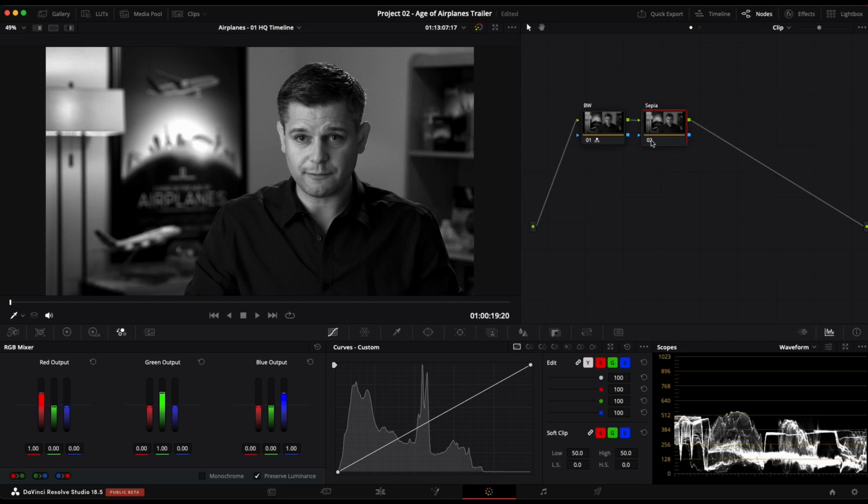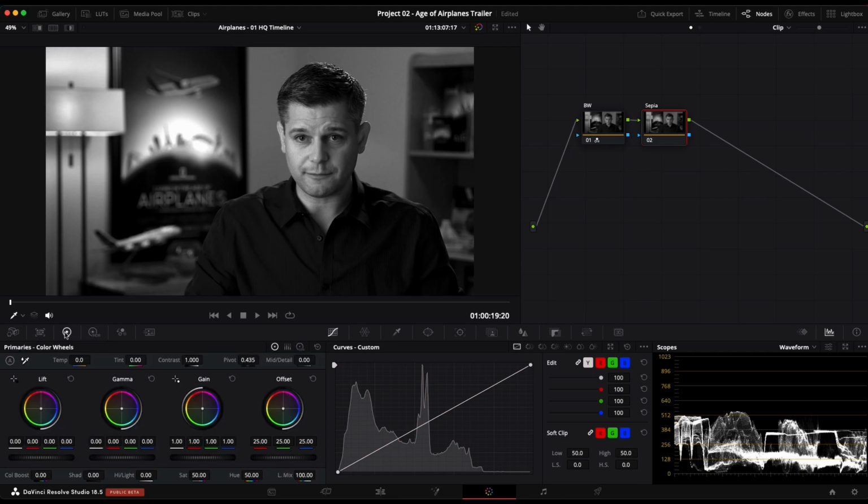Perfect. So now we are going to switch over to our color wheels palette over here, and on the offset, we are going to drag that towards a more orange yellow tone. We are going to take that to, okay, that's a little too far, to something like that. Now we have actively turned our clip to a sepia color. Now it's important to understand how saturation affects our image, but also how the node order really matters. So let's see how that works.